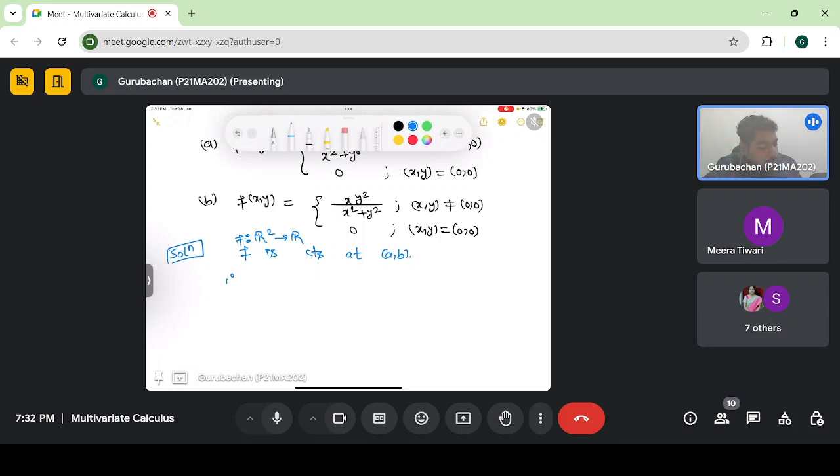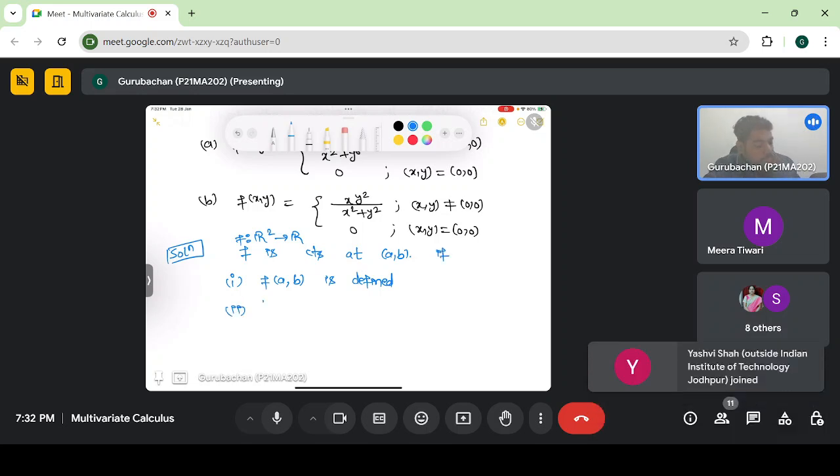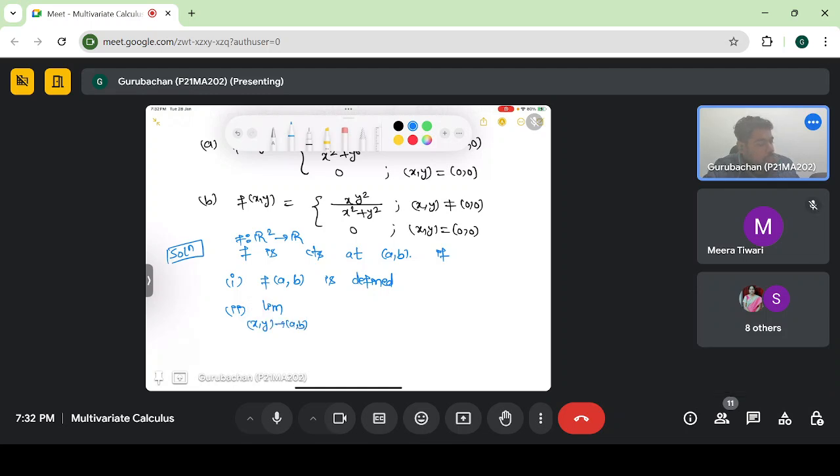First of all, we need to check whether f(a, b) is defined or not. First of all, it should be defined. Okay. f is continuous if, second condition that you were talking about, the limit as (x, y) tends to (a, b) of f(x, y) exists. Okay. And the third one, the last step, is that the limit as (x, y) tends to (a, b) should be equal to f(a, b). Good. I hope now you understand. You were doing some direct calculation assuming it is continuous. The epsilon-delta definition comes into action when we know that it is already continuous at (a, b). Then we can show that. Here we need to check whether it is continuous or not.